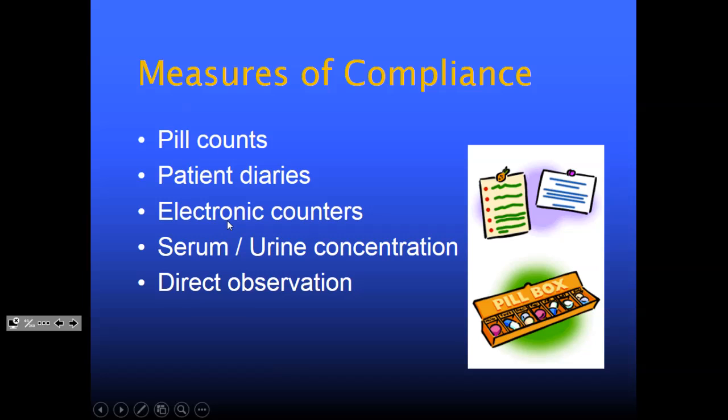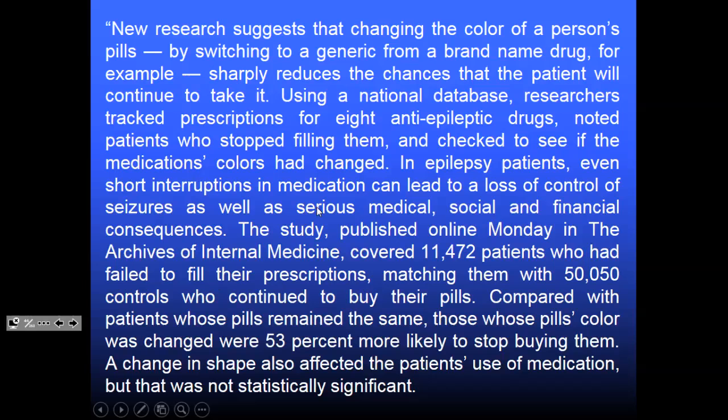Electronic counters are kind of neat. It opens from 7:30 to 8:30 every morning and it beeps. And maybe they can link it to a smartphone where your smartphone says, take your medication, and then it'll shut down and lock. So again, how far do you want to go in terms of research? Oftentimes we do the pill counts. Cheap and easy. It sort of works, but that is definitely not perfect. Patient diaries, I don't think I could be honest with a patient diary. Electronic counter would work. Direct observation probably wouldn't work. Serum urine concentration doesn't work.